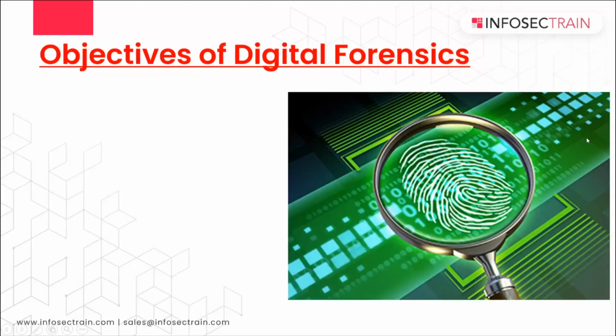Now let us talk about the objectives of digital forensics. What are the different objectives of digital forensics? We can simply say that the main objective is to identify, collect, analyze and preserve digital information in a manner that the information is admissible as evidence in a court of law. That is, to identify, collect, analyze and preserve the digital information the investigation officer got, and store it so that it is admissible as evidence in a court of law.